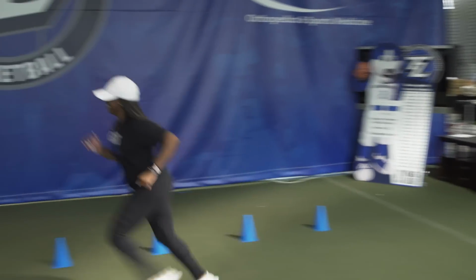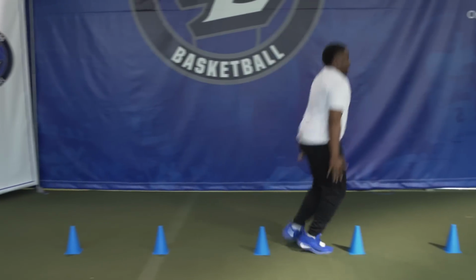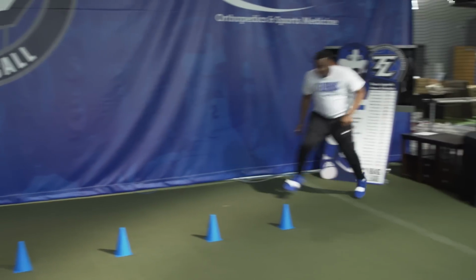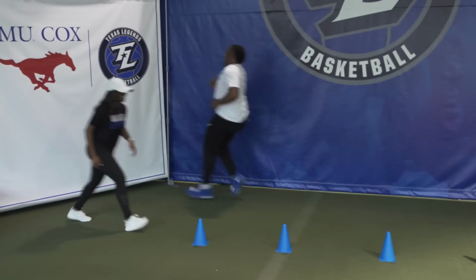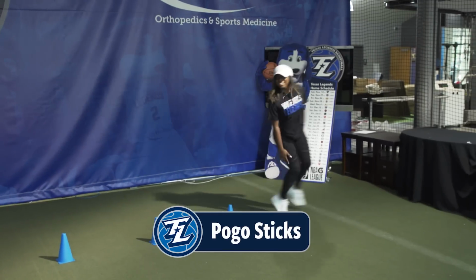I don't know how she does it, y'all. She don't even break a sweat. I guess it's me and my dad bod. Me and my dad bod out here sweating. Good job, Coach.